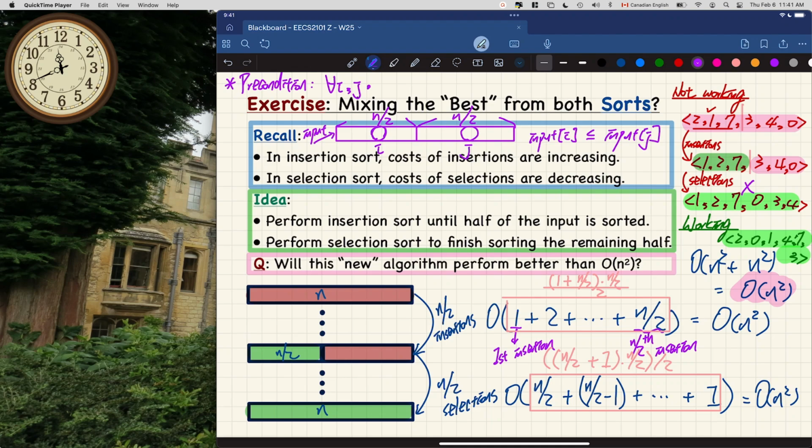It should be from 0 all the way to n divided by 2 minus 1, right? That's the indices, starting from 0. So 0 less than or equal to i, strictly less than n divided by 2, only up to n divided by 2 minus 1. And also j should start from n divided by 2, strictly less than n. So the last one will be n minus 1.